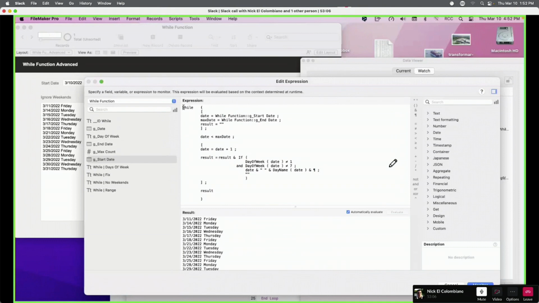Why they call that while? Is because while this statement is true, keep going, doing this. You understand? Here, you put whatever you need to. You put all on the table. I need the dates, the max date, right?